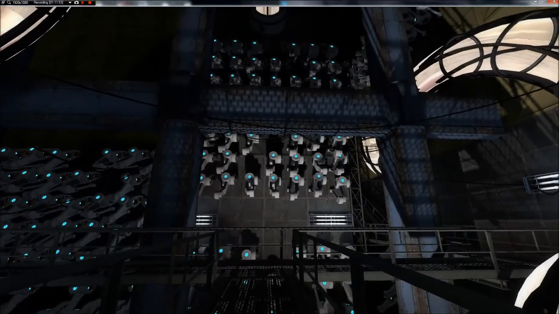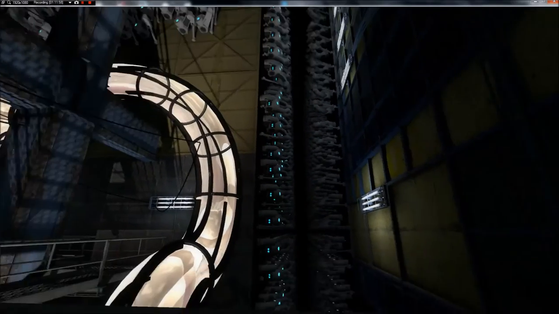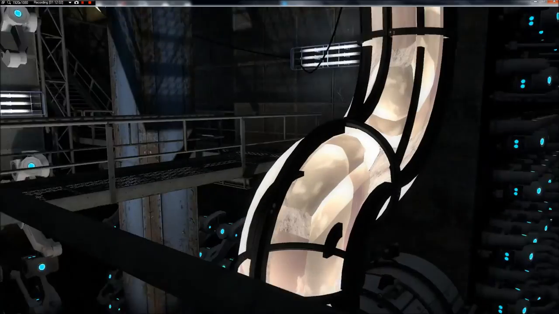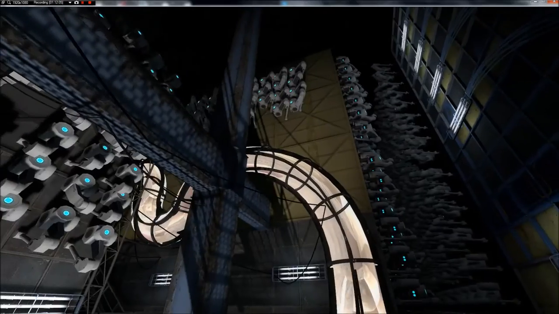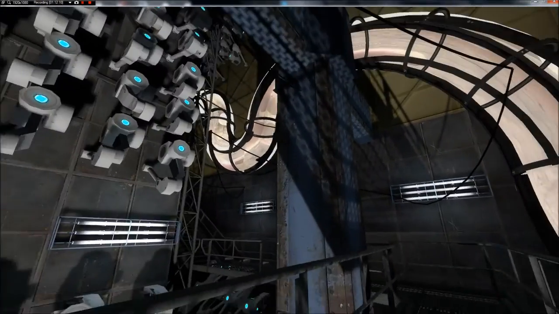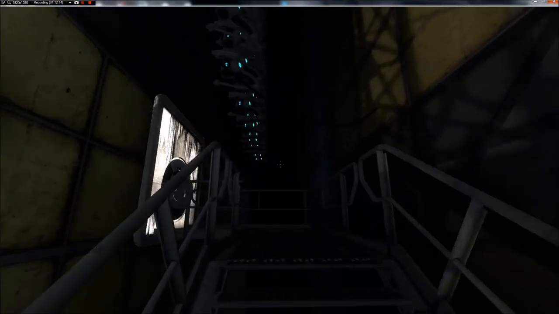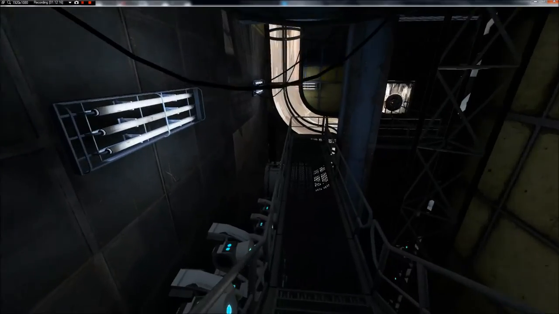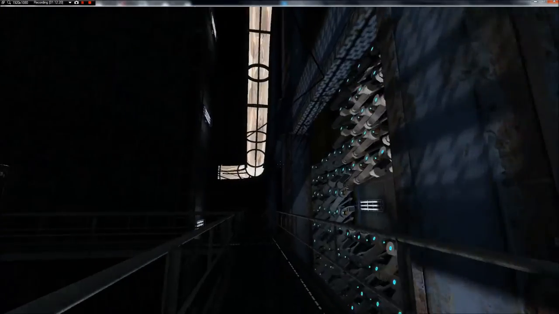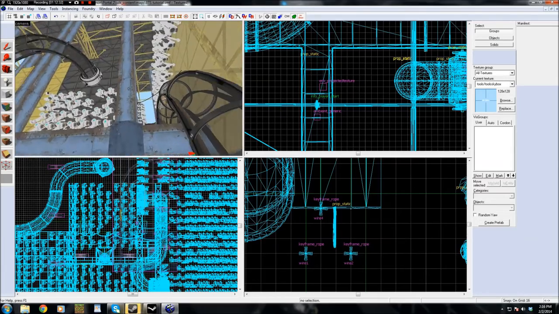Alright, well here we are, and right off the bat, there are so many things that are wrong. The lighting, first off, is deadly. That is just, like, the ugliest thing ever. Otherwise, it looks rather nice with its darkness and everything. So now I'm going to add fog to the level, which is something that I forgot, and fix these with cube maps. And yes. So first, I'm going to add fog to the level.